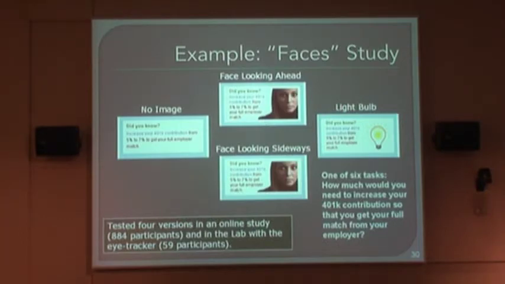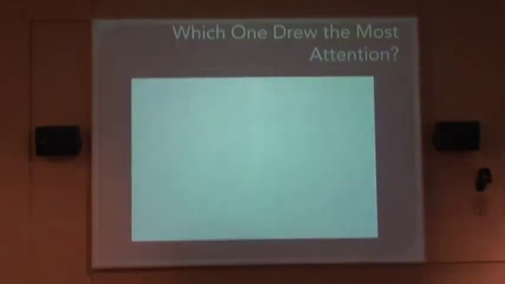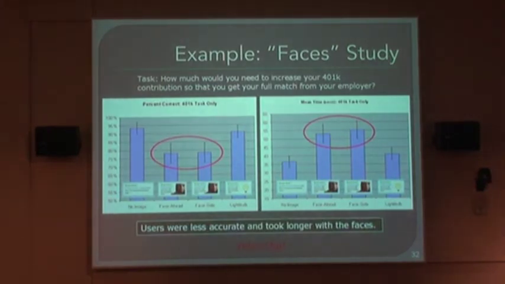Now, by the way, we sort of have ignored the fact that the light bulb almost did as well. So light bulb, I think, was actually the dominant choice in here. And it's interesting that it almost did as well in the study. In fact, in both of these cases, it's statistically not distinguishable from the none, the no treatment.